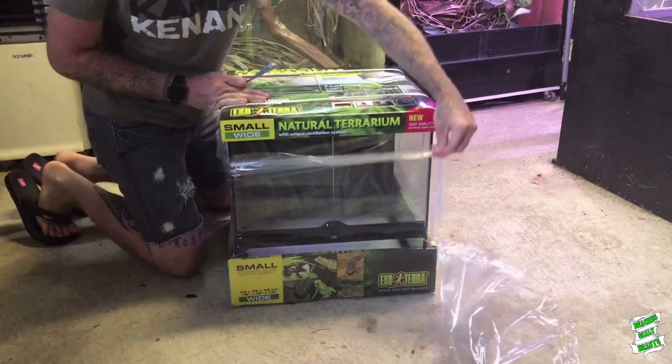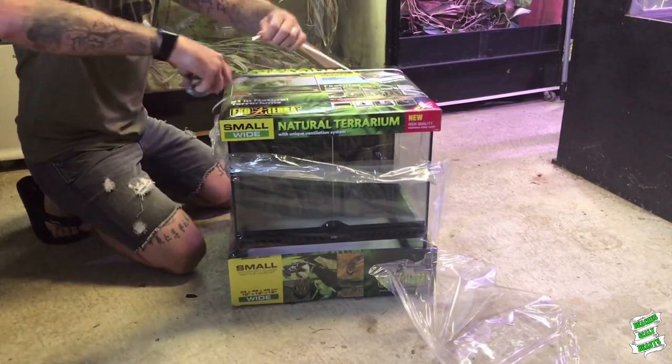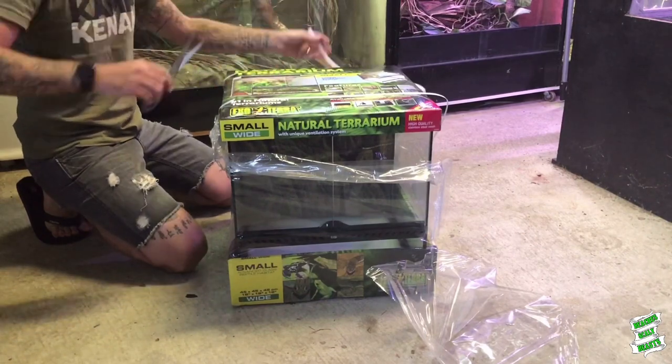To start out this build, we obviously need an enclosure, and what better way to start than a brand new 45 centimeter cube ExoTerra enclosure.